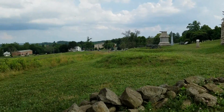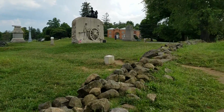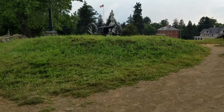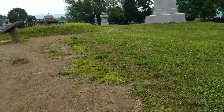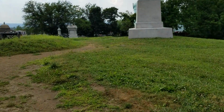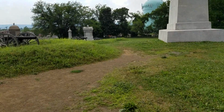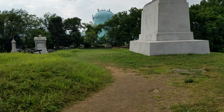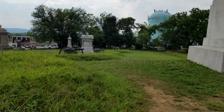This is pretty cool. It's beautiful up here. I have to tell you, it is hotter than heck. Because of the humidity, it is not heat hot, but this is where you really, if you're an Arizonan, this is where you really feel the difference of the east versus the west. Because in Arizona, I wouldn't even be outside right now because it's heat hot. In Pennsylvania, I shouldn't be outside right now because even though it doesn't appear to be heat hot, the humidity has me melting. And I don't know yet whether I would rather bake or melt. I'm not sure, but it makes it even harder to breathe.